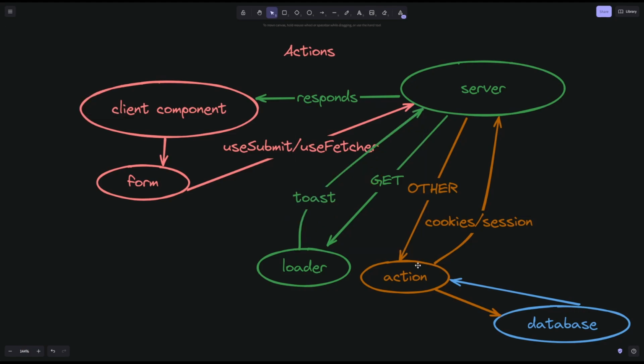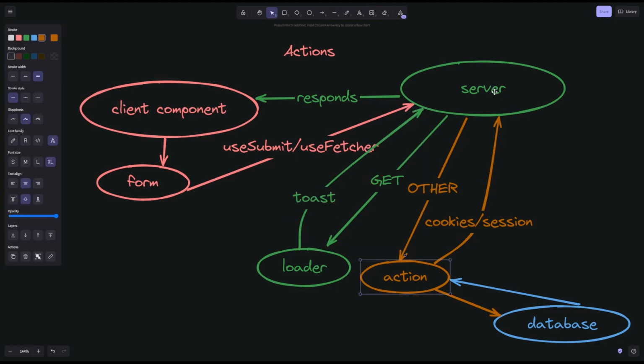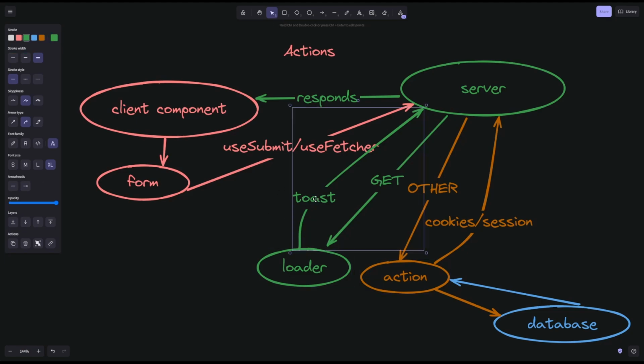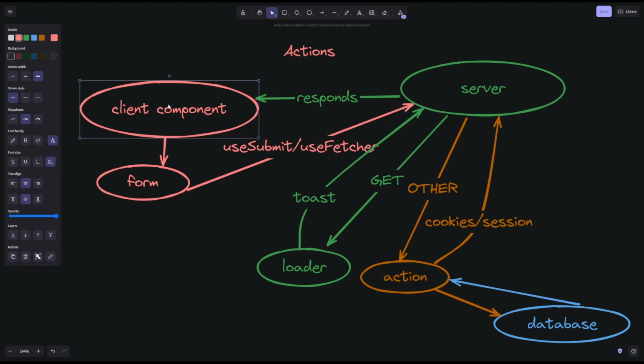What is gonna happen is the action is gonna store the cookie, and then once you make a GET request to the loader, it's gonna have the cookie, it's gonna pick up the toast from the cookie and send it to the client, and then the client is gonna say, hey, I just received a toast notification, I'm gonna show it. And that's the whole flow of actions.